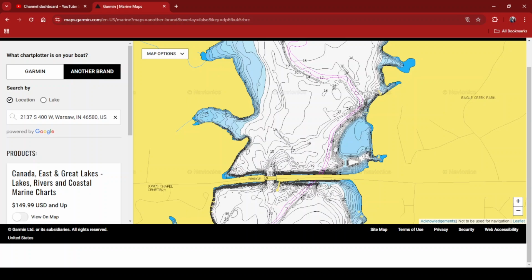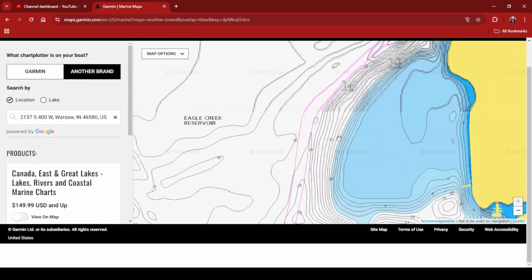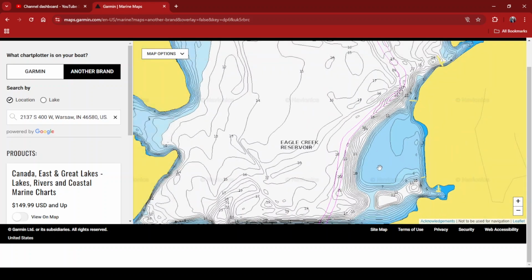Also, here we have a huge main lake flat with deeper pockets in between. This is a great wintertime area because you have the creek channel right here. You have a stair step up to 11 feet of water. This is going to be a gold mine right here in Eagle Creek in the fall and the winter because it's a great place for fish to have stable water out here and then move up here to feed and trap and pin bait fish. That is what a transition area is.